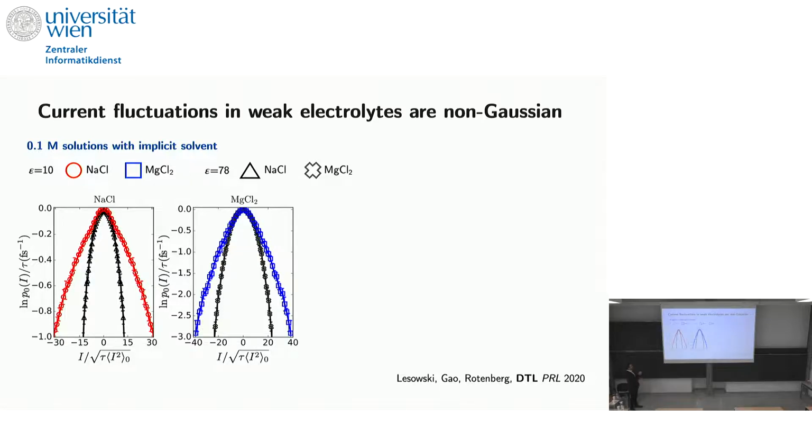However, in the low dielectric environment, you see marked deviations from Gaussian behavior. Central limit theorem tells you I still have to have a Gaussian near the mean, but you see that there are fat tails showing that the likelihood of seeing a large current, either in the positive or negative direction, this has to be symmetric about the origin, are much more likely than you would have expected.